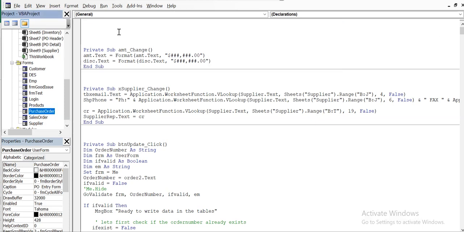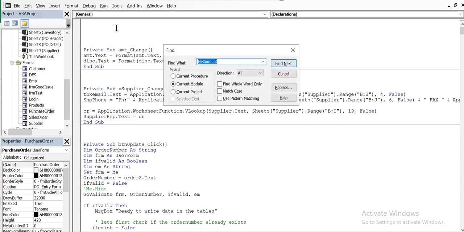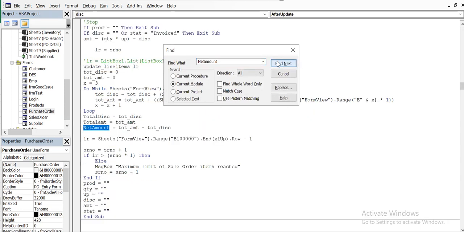We have to make sure that we are inside the code, right? It takes you to a discount thing. It means that is the control, which is not related for the moment. So let's press find next, right?